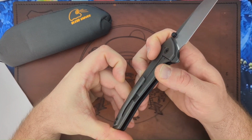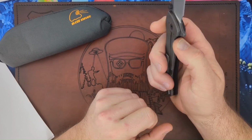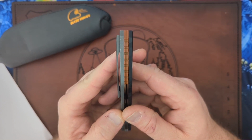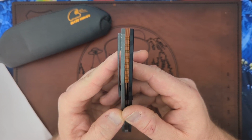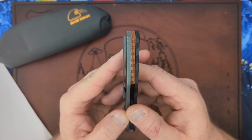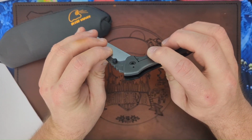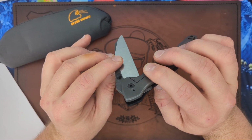The underside of this is all polished, and I've had zero problems putting this in and out of pocket. The back spacer, this thing is pretty cool. It is orange and black G10, and it's technically a floating back spacer where you can see the gaps in there. And that is on dual pin and floats on hand shaped 0.008 inch titanium washers. The stop pin has been acid washed and polished as well for aesthetics consistency.